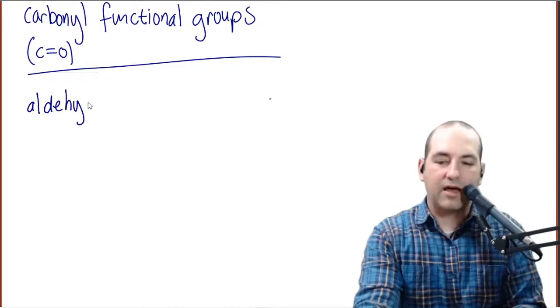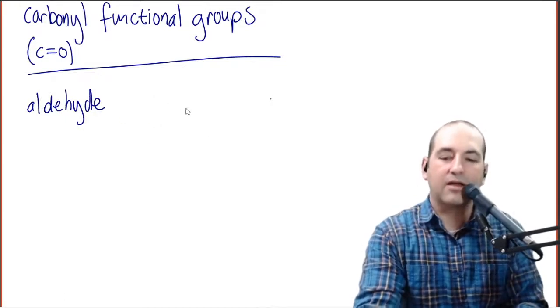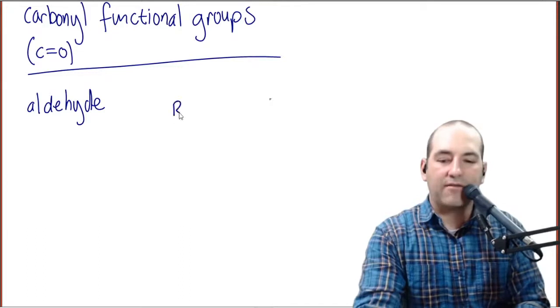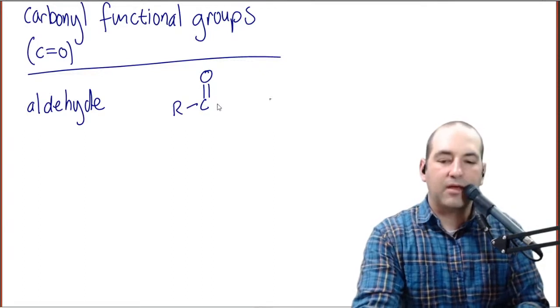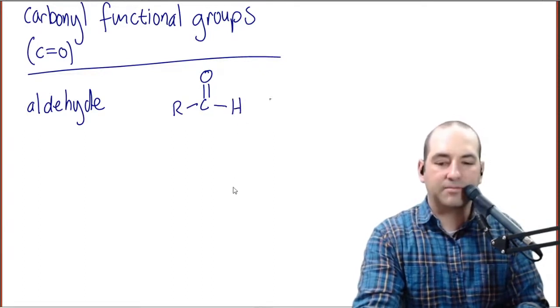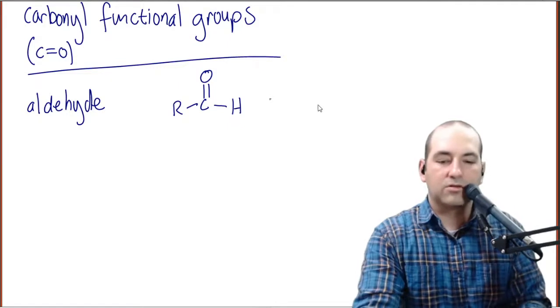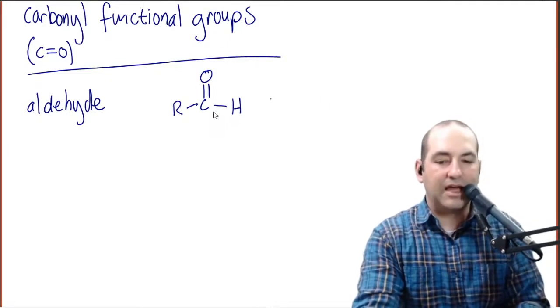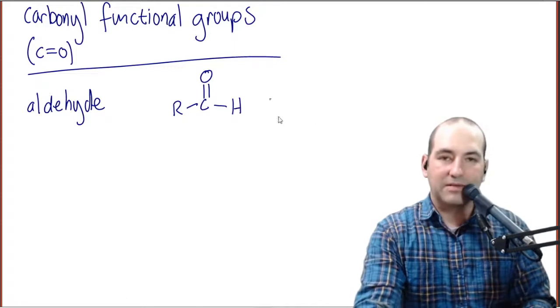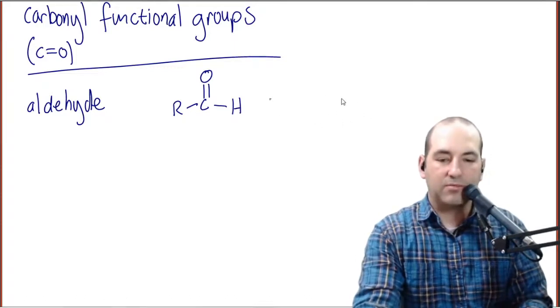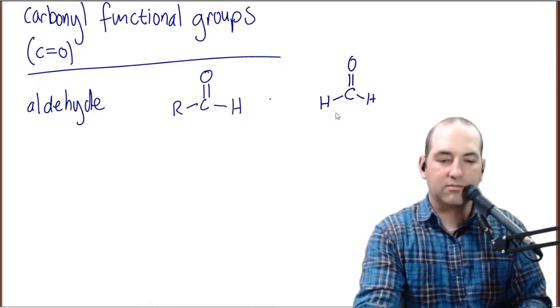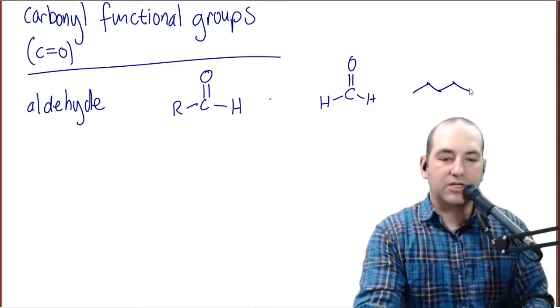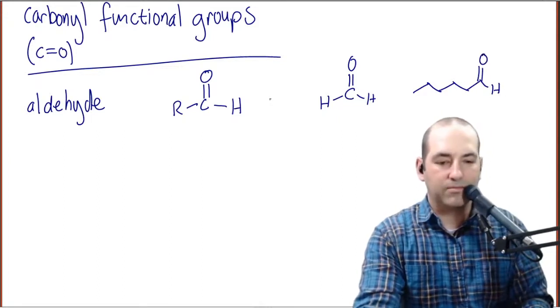So we'll start with aldehydes. So things like formaldehyde. An aldehyde is going to have an R connected to the carbonyl, which is that carbon double bond oxygen. And then on the other side of the carbonyl is a hydrogen. So it's not any carbonyl. It has to have a hydrogen on one side. So that's something that can't really be inside of a ring. The simplest aldehyde is formaldehyde, which is this. But you can also have longer chain molecules that happen to have that functional group.